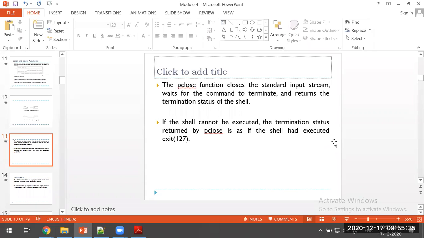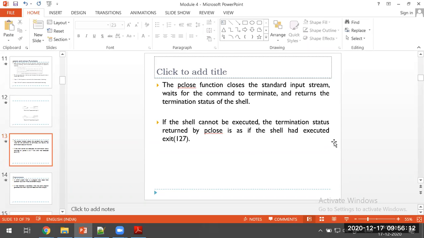In case the command has not executed properly, the termination status returned will be exit of 127. You have seen this 127 in the previous classes, right? The exit function, that 127 error it returns. So pclose does two things: it closes the input output stream, waits for the command to terminate, and returns the termination status, whether it is 0 or 1, anything.